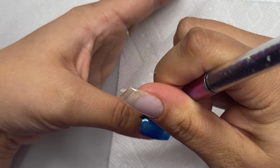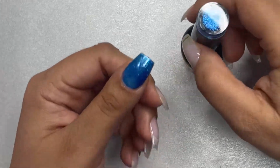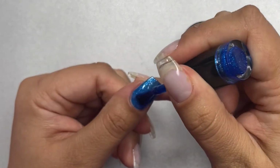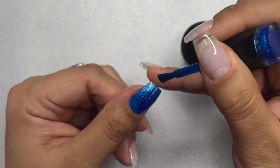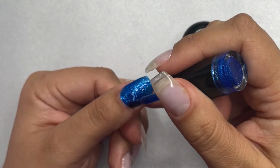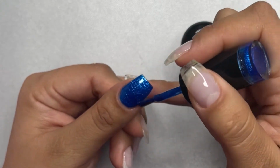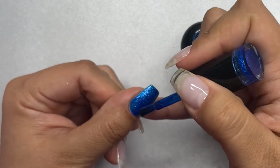You guys, you want to do this before you actually cure the nail, because once you cure the nail, it's stuck in place. And if you're really sensitive to gel, or you're finding out that you're sensitive to gel, you don't want to get it on your skin. It may cause more irritation than it has to. Even if you're not allergic to gel and you still get it on your skin, it's a pain in the butt to get it cleaned off. So yeah, you guys, take your time with gel. Since you have to cure it under a lamp, you have a lot more time to manually maneuver the gel where you want it to be, and you have a lot of time to clean up. So, just take your time.